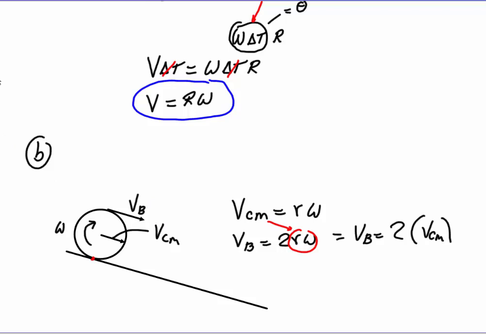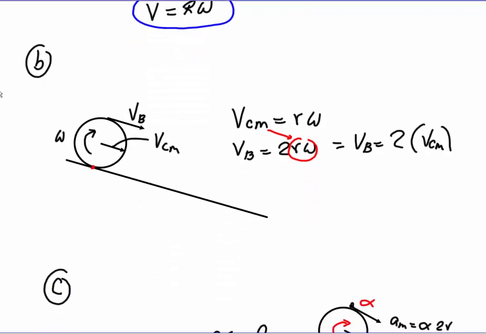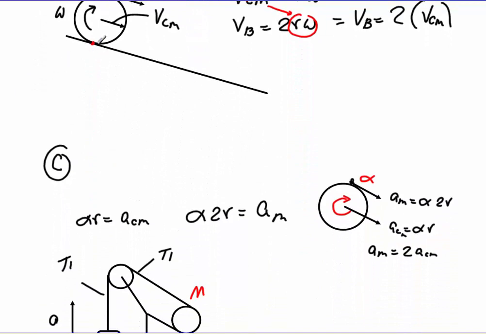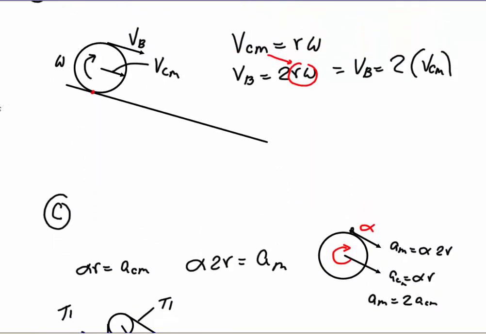Excuse me. So these parts weren't too bad. C also is not bad either if you think about it. It works the same way as what we're doing here, and I can actually talk through it in this way. If this object is accelerating down the slope, then I also have angular acceleration around the midpoint, or we can say around this point. So the angular acceleration here would be 1/2 the angular acceleration. Excuse me, let me repeat that. The linear acceleration, which would be alpha times radius here, would be 1/2 the alpha times 2 radius here. So obviously here I might get greater acceleration than I would here.